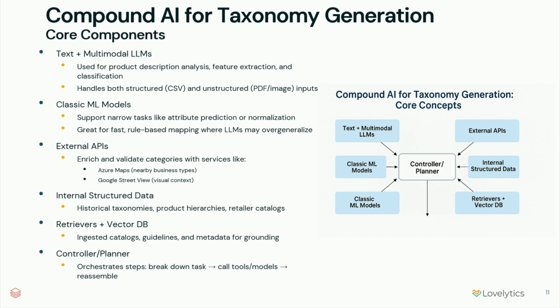Second, you may want to supplement the system with a classical ML model as well. Classical ML models are still around, and they're still going to be there. They can be used for more narrow tasks like specific attribute or rule-based mapping predictions. Now, external APIs. Of course, we're going to show you how to use your own data in UC to run inference and generate predictions.